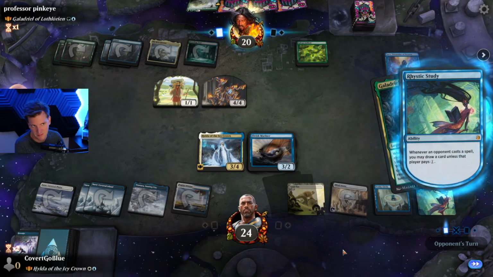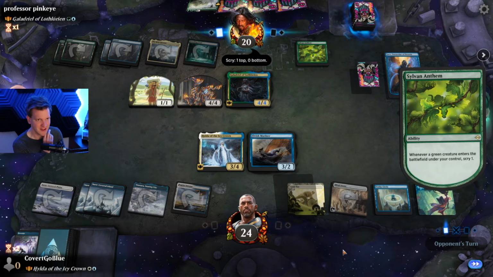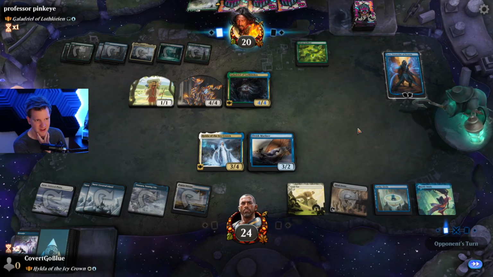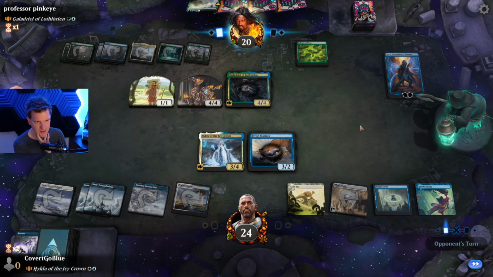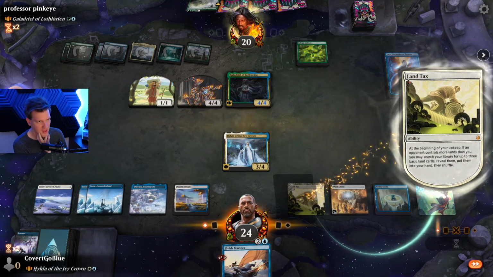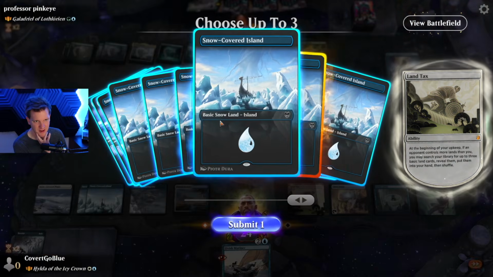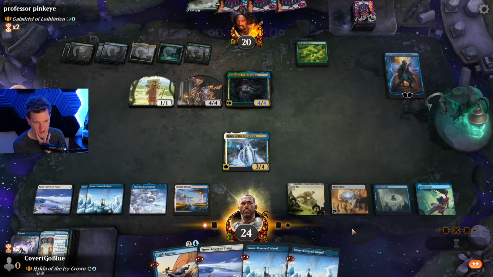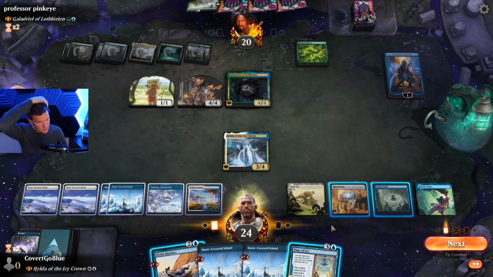Pay the 1? Yes, they do. And now they're ahead on land, so land tax is gonna kick in. They keep on top, so it must be a land. You can't do that forever, though. Also, we could draw something good here. Time of Ice. Pretty strong.